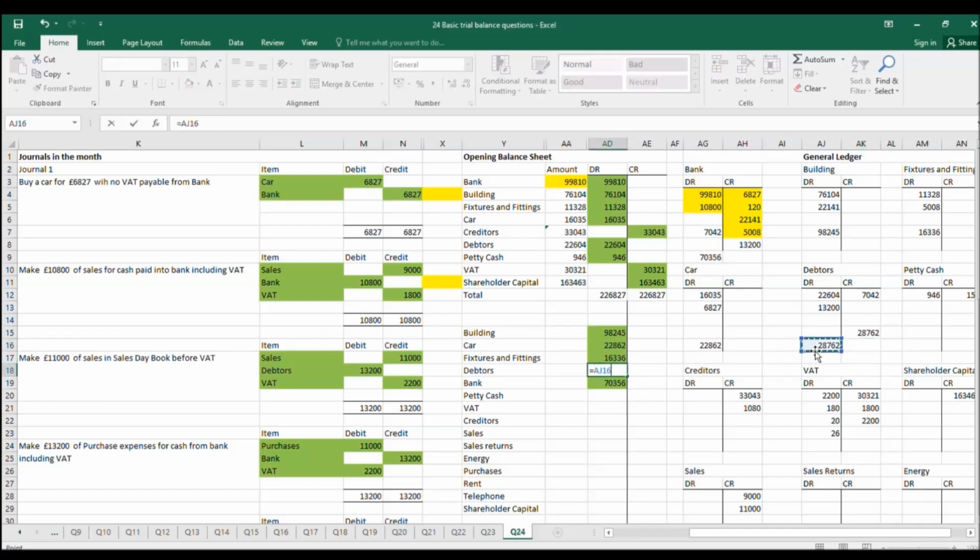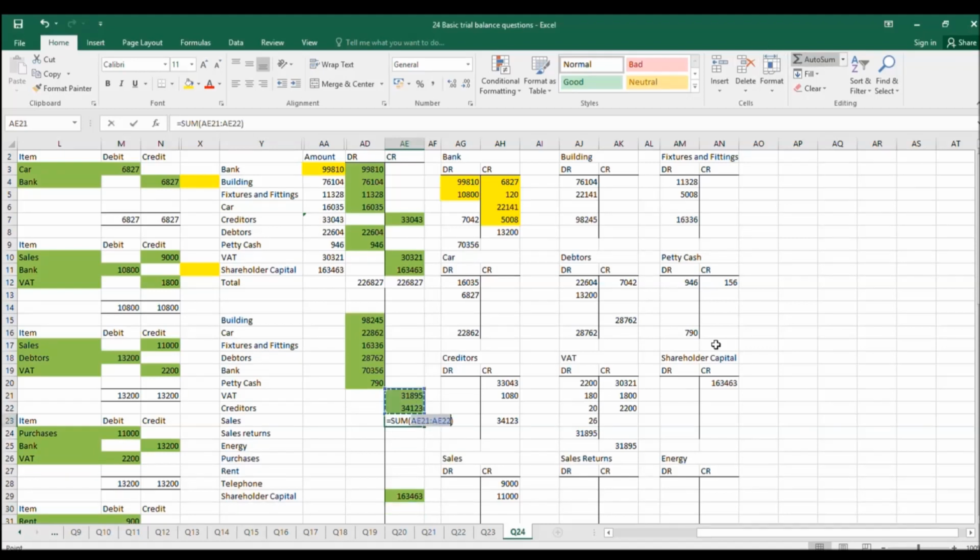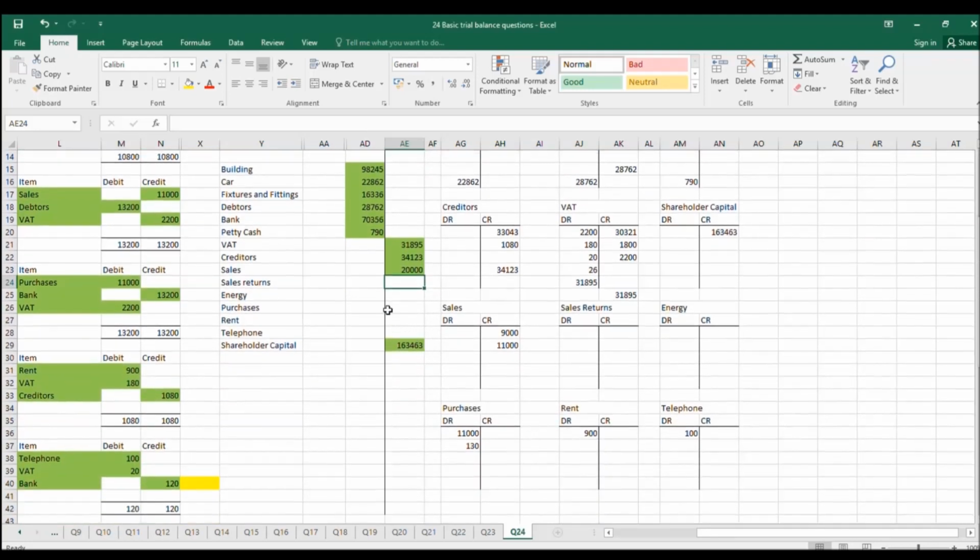So here's our debtors here, and then there's some pressure on all this to see whether we're going to get this right. There's our petty cash, and there our creditors. Creditors is that one. VAT is going to be a little bit tricky. Let's do this as a proper carried down, brought down kind of balance, shall we? Minus. Yeah, let's accept that. And so that would be our brought down. So our brought down is a creditor of that figure. Our shareholder capital is here. Our sales figure is those credits there. We've got our purchases, which are here, and our rent there, and a telephone there.